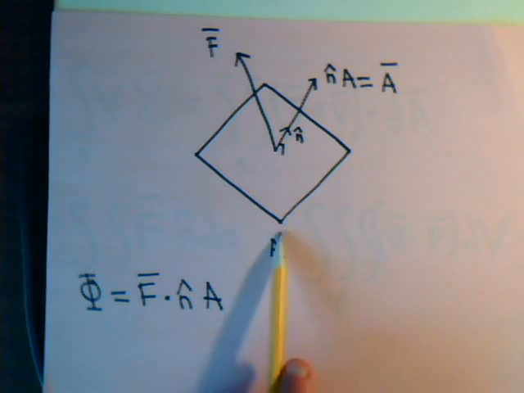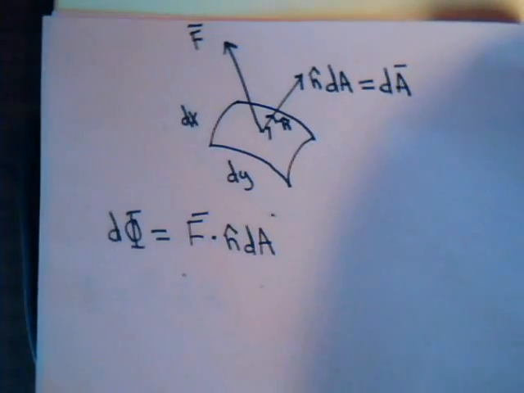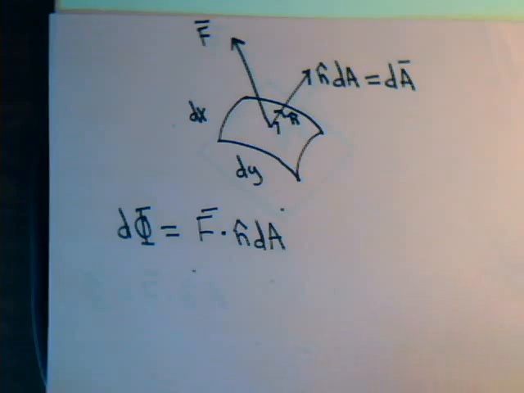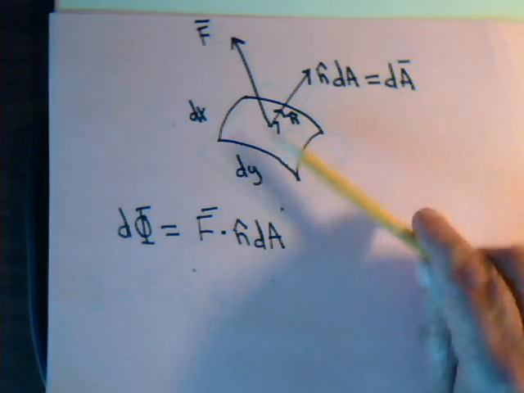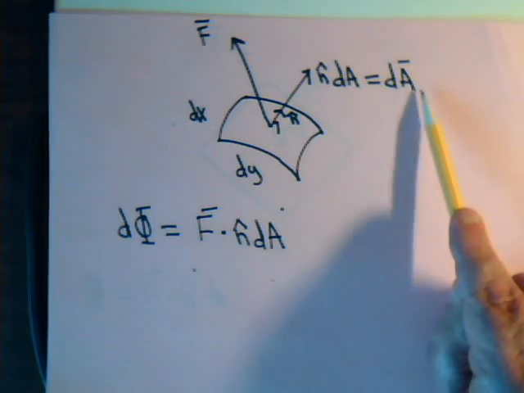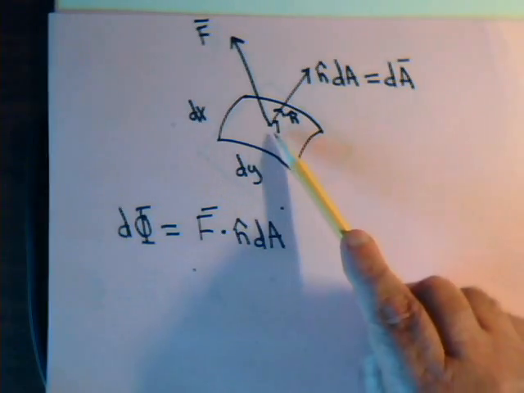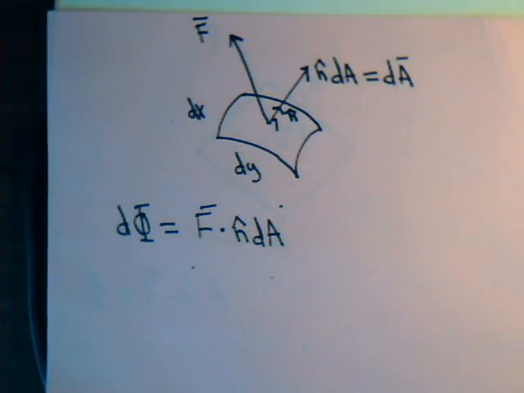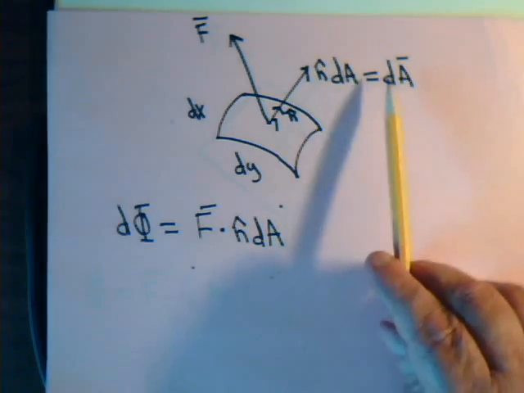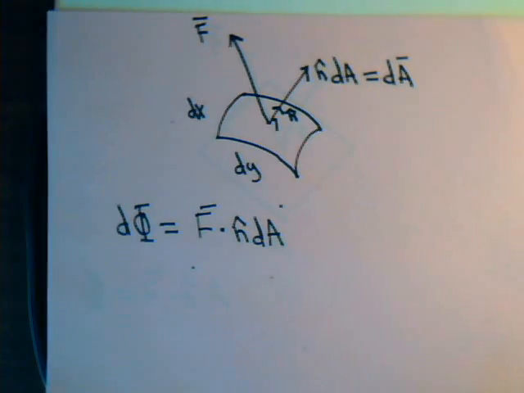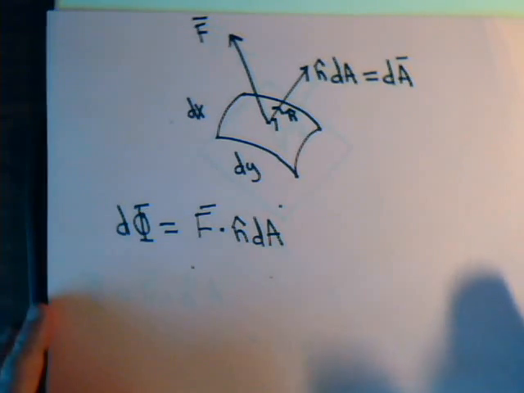If instead of a regular area element we have a differential area with sides dx and dy, we can still have a normal vector to it. So then we would have a normal differential vector that is perpendicular to this surface. And imagine again we have some vector f, and we want to find its components along the differential area vector. Of course, we would do that just by taking the dot product.